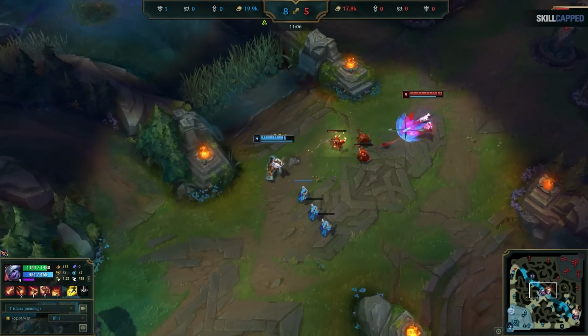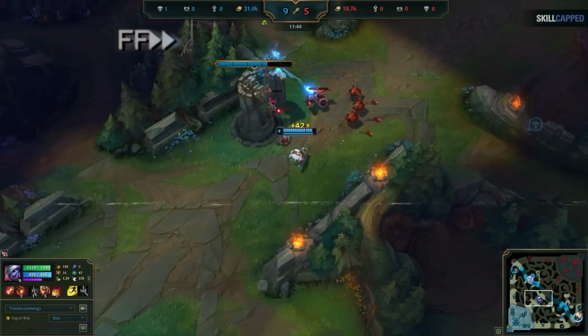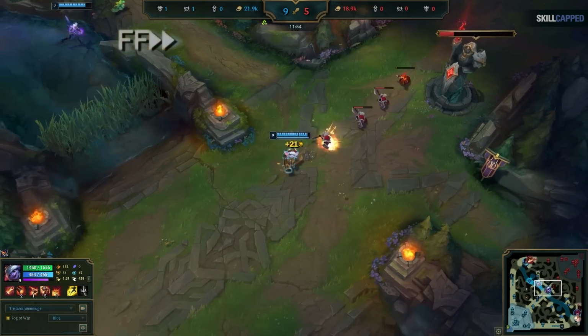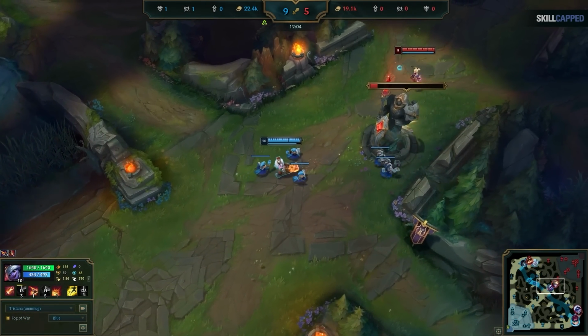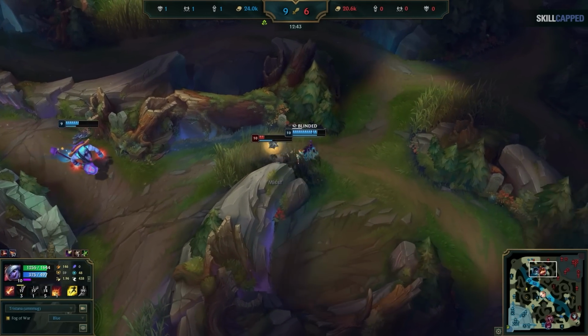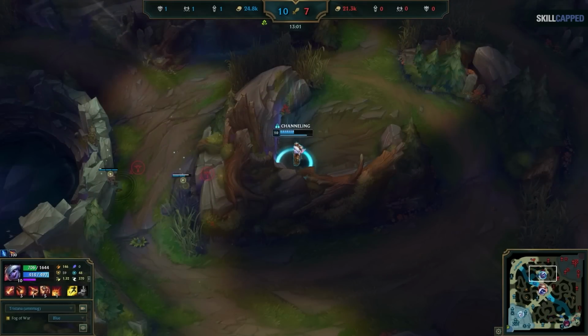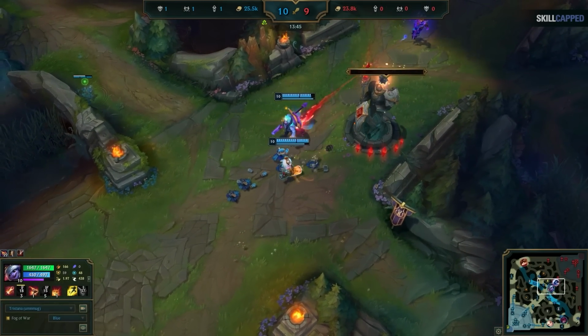I then proceed to just wave clear and eventually set up a recall timing so I can get my first completed item spike. Again, Ezreal tries to match my recall, but my pushing speed is so fast I'm able to get some additional damage on the tower before he can get back to lane. Next wave, push him, pin him down, and I spot a low health Teemo on the map for me to kill. I recall after since I'm low on health, and once I get back to lane, my main goal is just to push and finally take this tower.